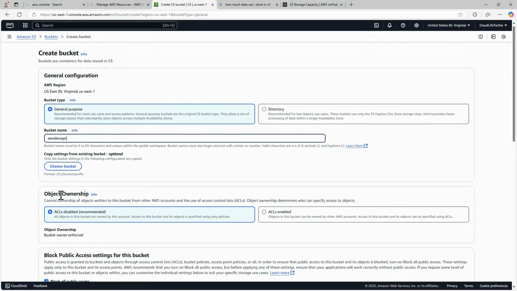Let's see. The ownership is where we control the bucket or objects in the AWS account through ACLs. ACL means access control list. The ownership determines the ownership of the data that we have saved inside the S3 bucket, whether all the objects in the bucket are accessible by everyone or we have to restrict the access. Everything is controlled from the bucket ownership.